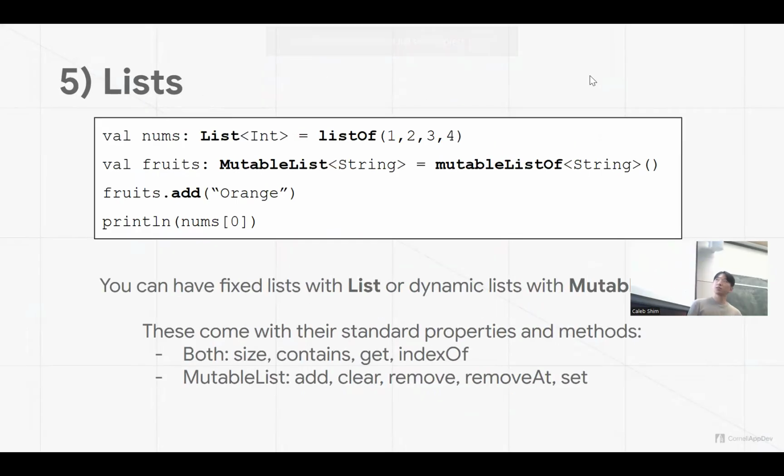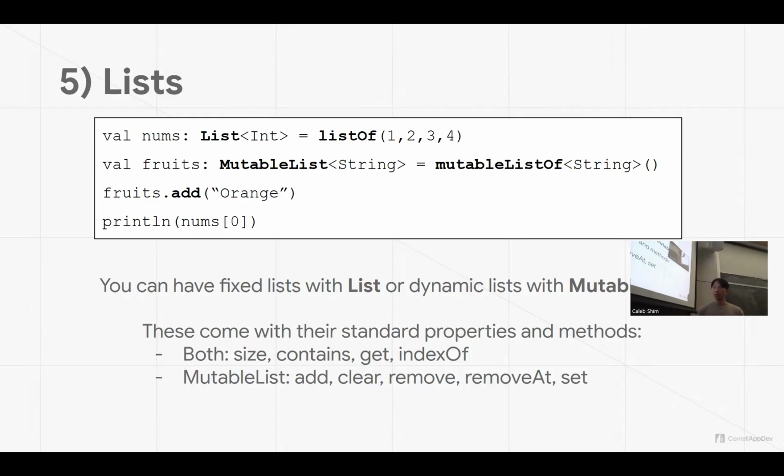Okay. Lists. These are an easier concept. It's similar to how lists operate in Python because you have all the convenient methods that come along with that. But the primary difference is that we distinguish between a list and a mutable list. Again, it's similar to the difference between a val and a var, where the list by itself is not going to be mutable. So we cannot add, remove, or change any elements in the list.